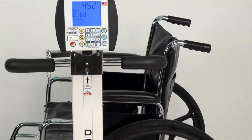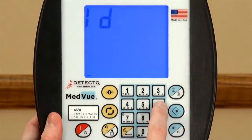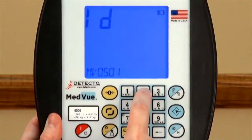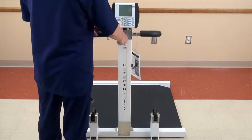The 6550 features body mass index calculation, or BMI, which has been shown to be an accurate estimate of health risk when used as part of a comprehensive health assessment. If the indicator has been configured to recall stored IDs, simply press the ID height key and enter the new ID name to store the data to. The ID may be up to 14 alphanumeric digits long; for this example, we have entered MV05012013. If the indicator has not been configured to recall stored IDs, the display will ask for height instead. BMI is automatically calculated upon entering the height of the patient.